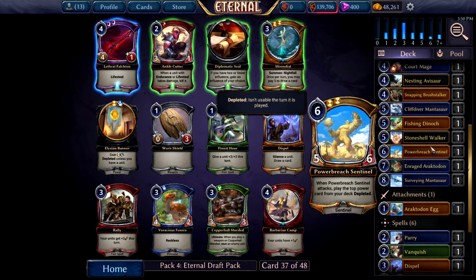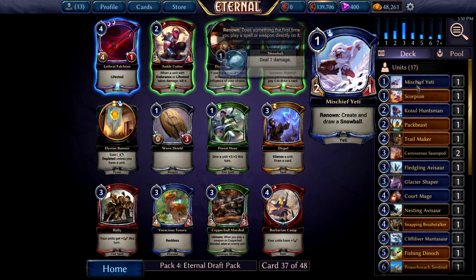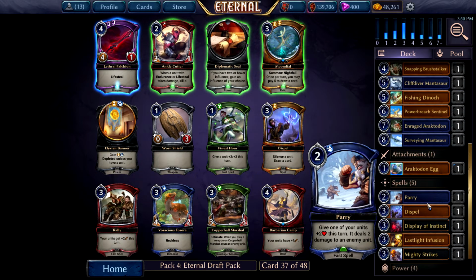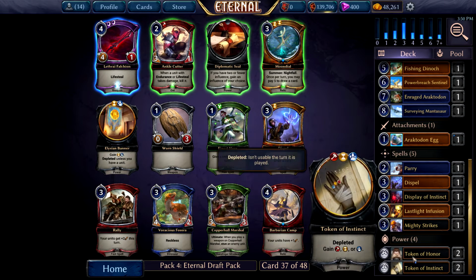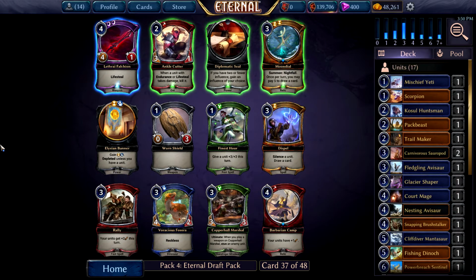Okay, so heading into this last pack, we're solidly in Genev at this point. We've got a good amount of bodies, so we're not desperate for those. We could use some more interaction likely, and we would also like more fixing as well, just because the more fixing, the better. So even though it's kind of boring, I'm looking at just taking a Legion Banner here.